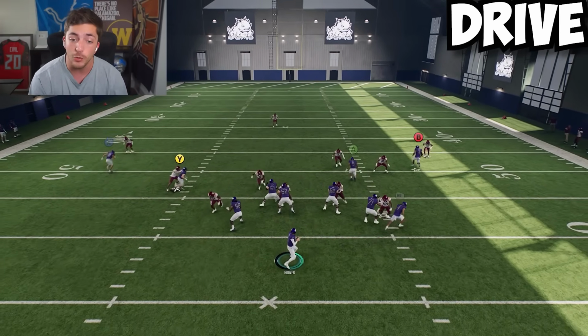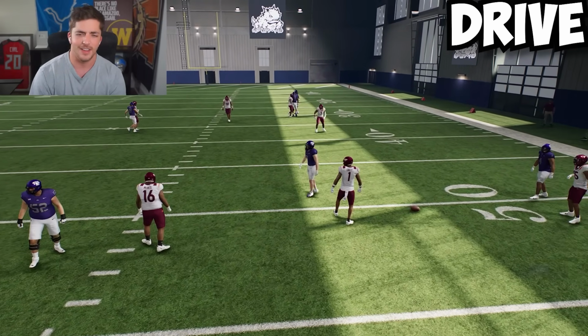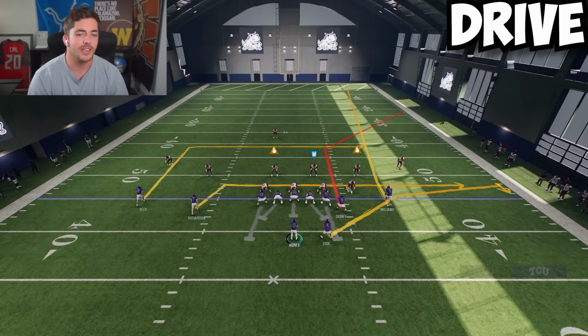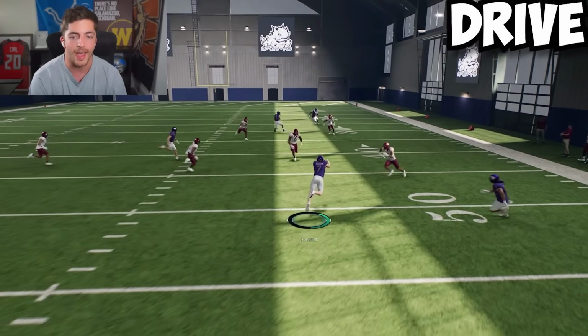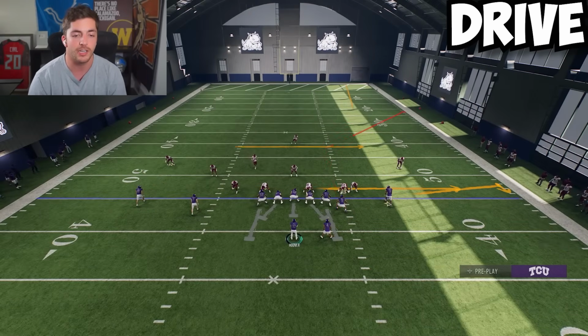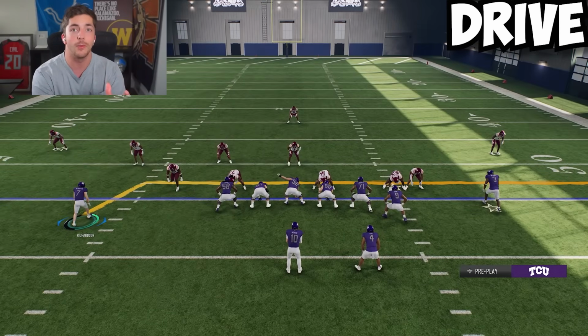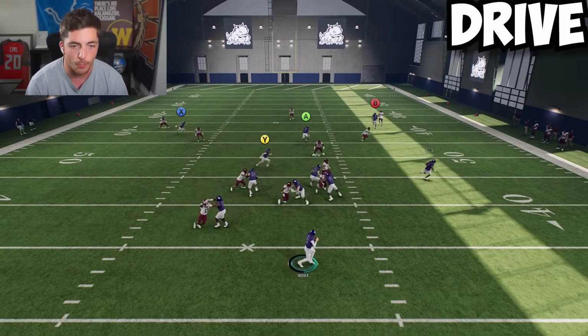Now, this has a few different concepts inside of it, including what we just talked about in the previous play. That was an insane drop. But you can kind of see what's happening here. Our first read on this is going to be underneath to hit this drag. If he's there, awesome. Take him every time. Our eyes should be looking, not so much staring at the route itself, but instead looking at the area he's running to. If that area is open, we're able to hit him.